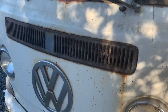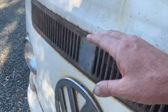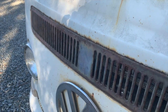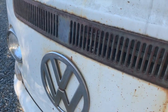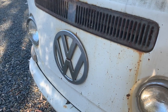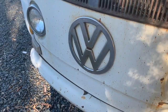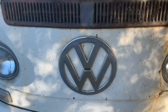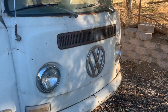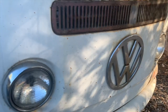Another common problem area is the grill across the front — moisture builds up in there and they always look a little crispy. Pulling it out, cleaning it up, maybe repainting it and polishing the nose will make a huge difference to the overall appearance. It's a focal point you're drawn right to. This bus also has an earlier split-screen emblem — 1967 or older — which is larger than it should be for a '71. I'd like to put the correct 1971-style emblem on, and I can probably sell the split-screen emblem for more than the replacement would cost.